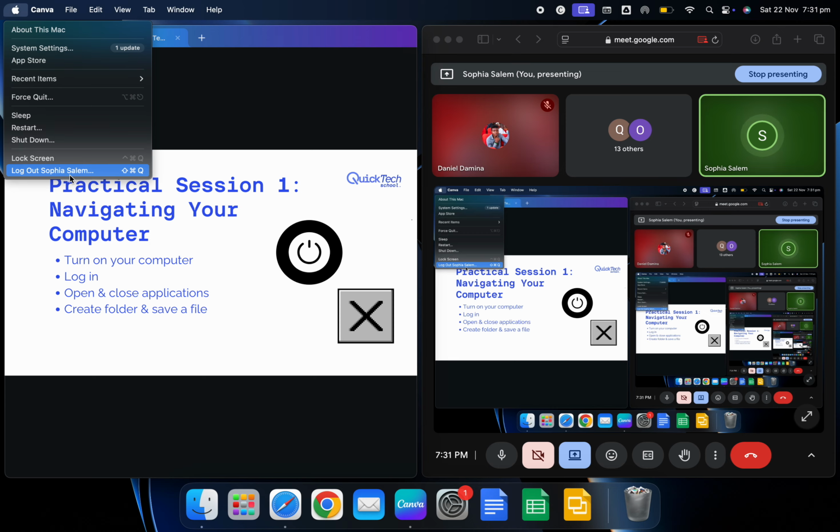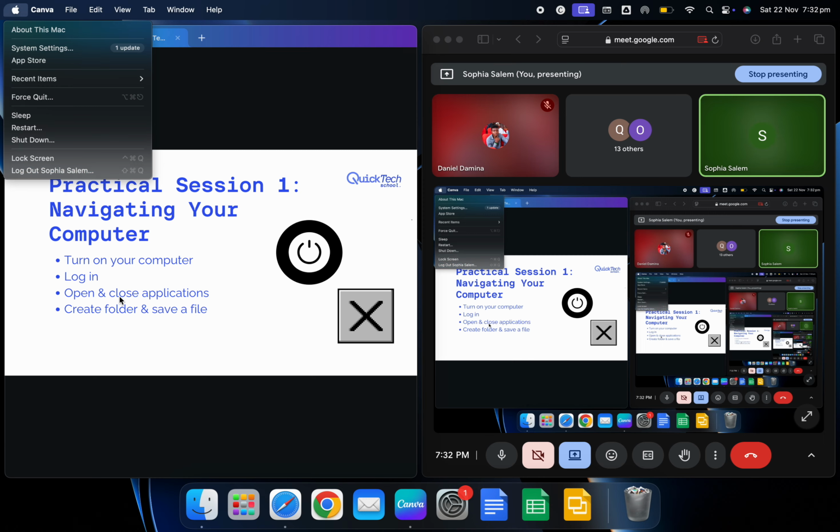Then I can open another account and then name it QuickTech School and save everything that has to do with QuickTech School into that particular account. So that is the whole point of this. So right now I am not going to log out. For you, if this is the first time that you are turning on your computer, you would need to log in. So it will ask you for details, it will ask you for the username that you want to call yourself, whether it asks you for Gmail, or if you are using an Apple device, it could ask you for your Apple ID. All of that is for you to create an account around you.